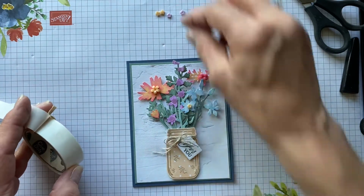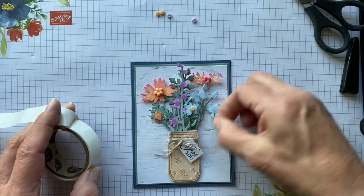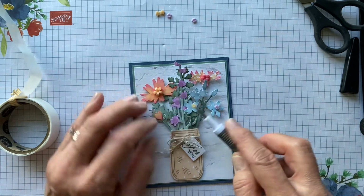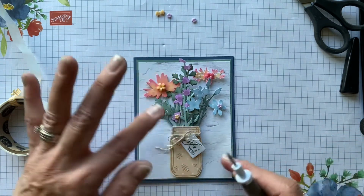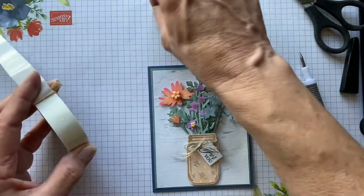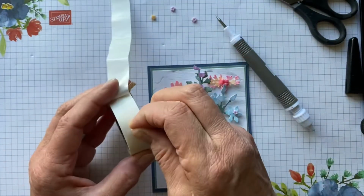I think I did this wrong. Maybe, let me see something. We're switching. I want the yellow to go on the purple. It's not yellow, it's papaya, but they look kind of yellowish. I like that better. Okay, we're switching. So I'm going to take another one. All right, put it on here.